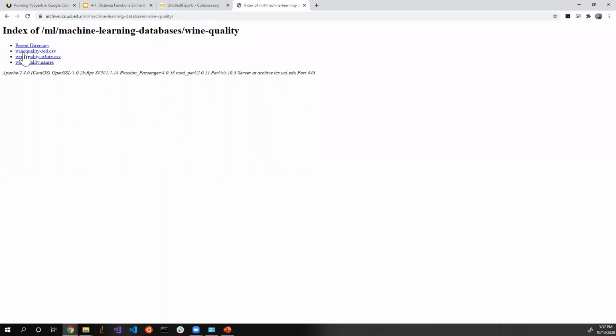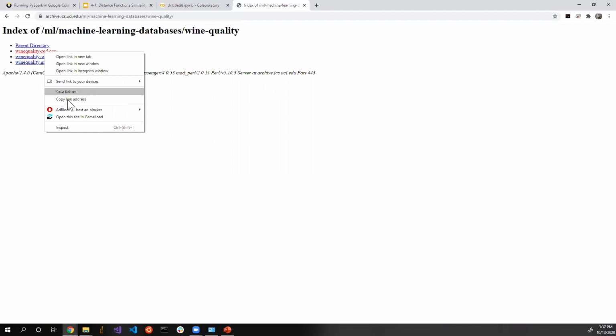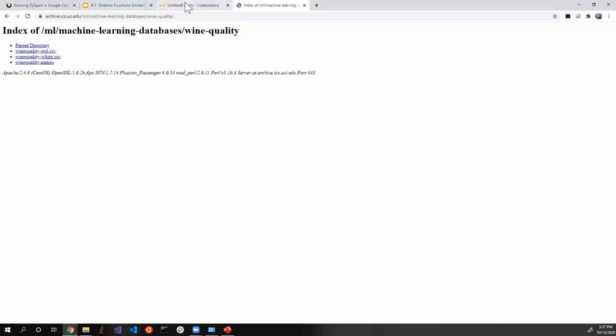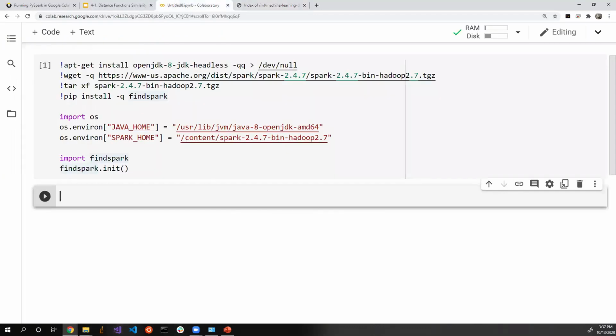Now what we're going to do is right click, and let's use the red wine data set. It doesn't really matter. Then click copy link address, so that you can copy the URL. For convenience, I will paste that in the chat window.